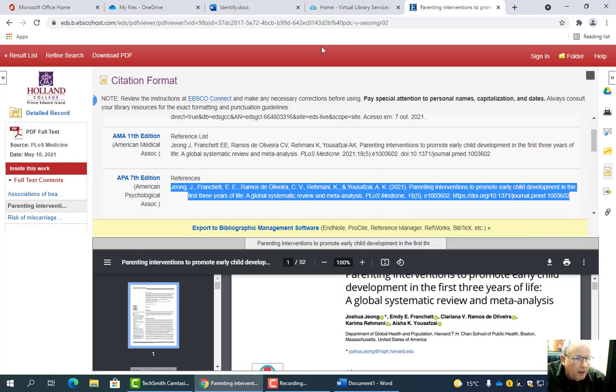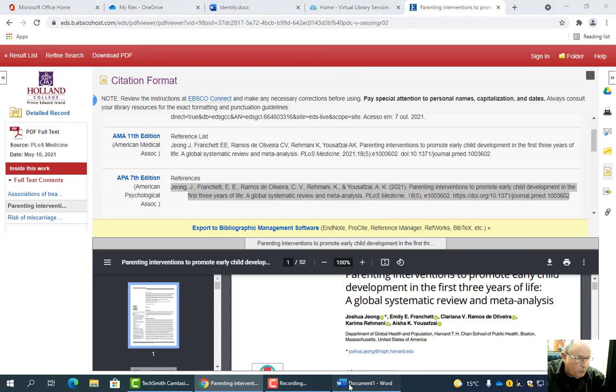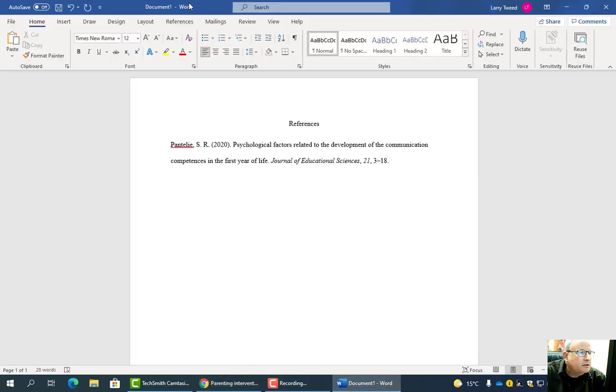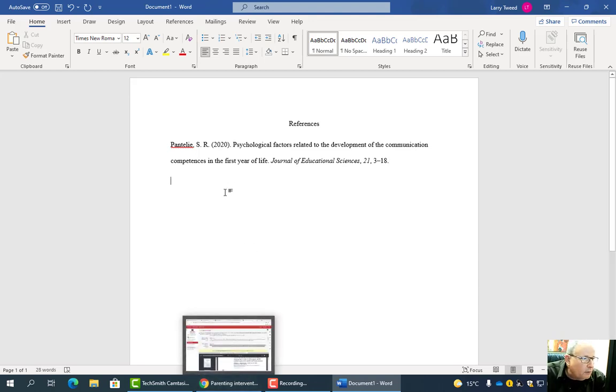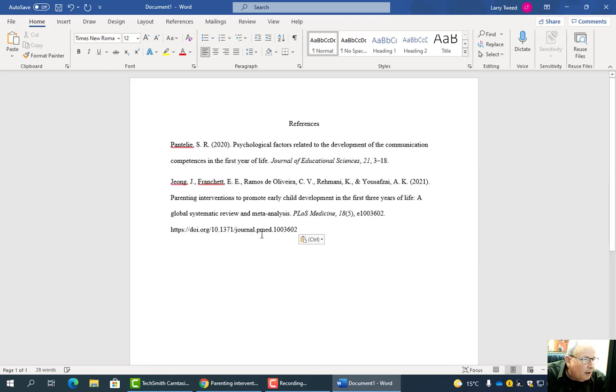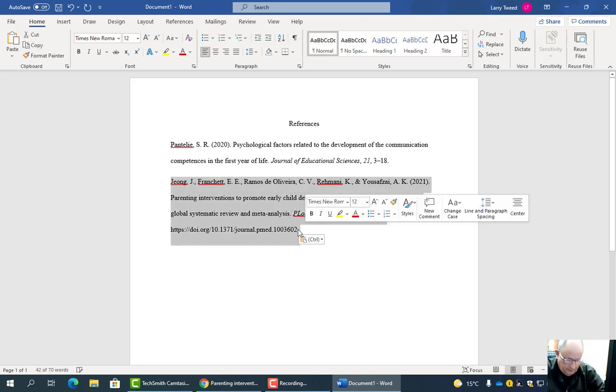We copy that. Let's go back into our paper. Hit an enter. And remember, we're going to paste it, but it's the middle one because we have to keep the italics. SP is the first, and J's got to be in alphabetical order, so let me just cut that.